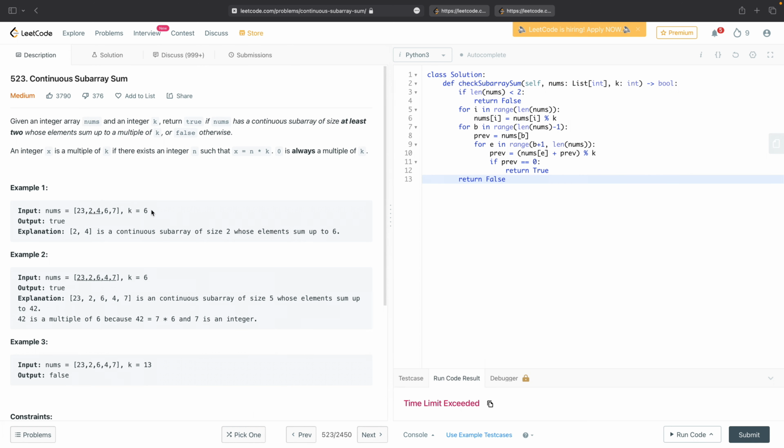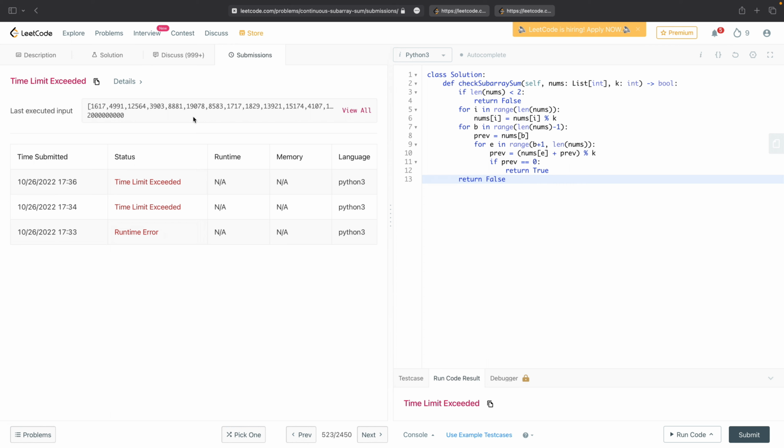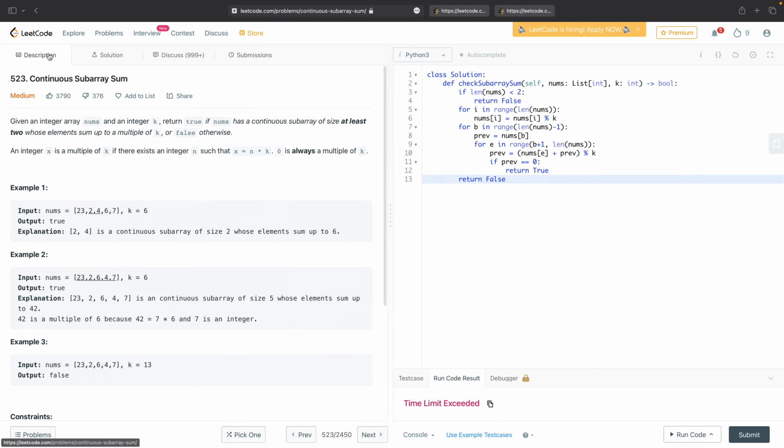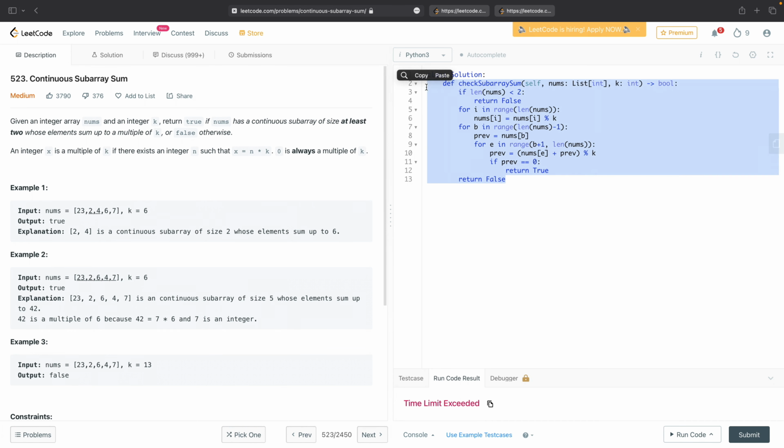How can I reject this test case more quickly? That's what I don't quite understand. Sorry, I'm being slow. I'm not quite seeing what I need to do here.